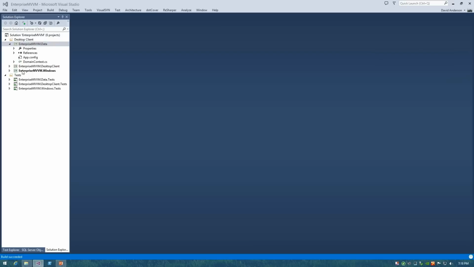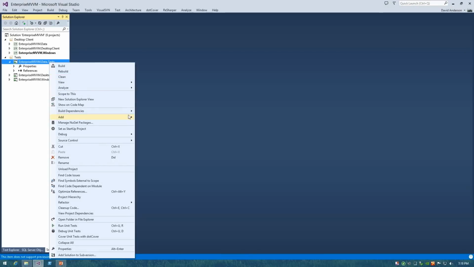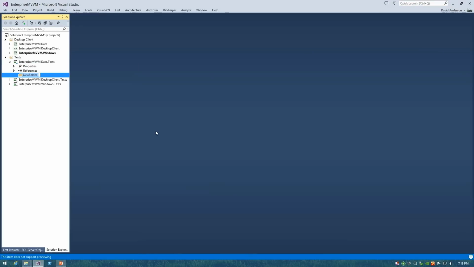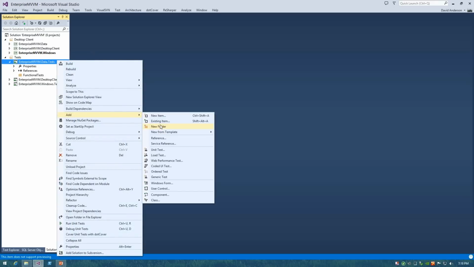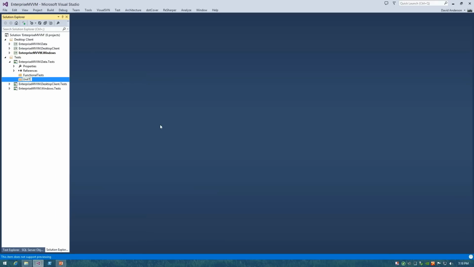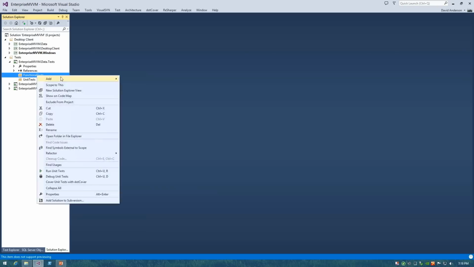And then what we could do is something simple, actually. We could make sure that our data layer is able to create a database, for example, just to make sure that that works. So we'll create 2 new folders in our unit test project for our data library, functional tests and unit tests. And this will actually be a functional test because we're going to have a dependency on the database.